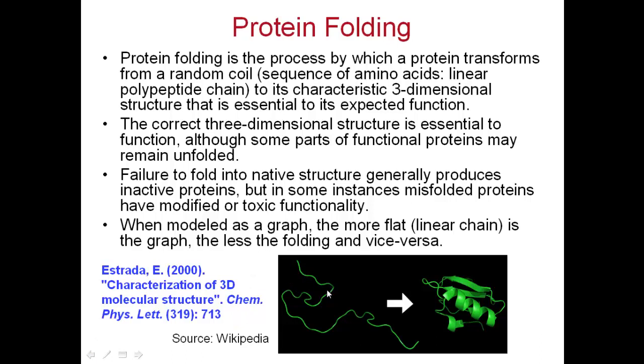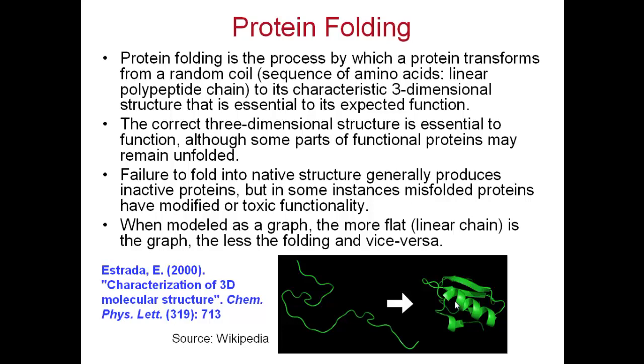So at the time of its synthesis, it may exist like a chain of amino acids like this. So it's like a linear chain. But then once it has completed the synthesis process, the amino acids try to link to each other. So this protein is like a chain of amino acids containing two or more. Once the protein is formed, the amino acid chemicals will try to bind to each other, and that will lead to a three-dimensional complex of all the amino acids involved there. So that's what is called a protein complex.